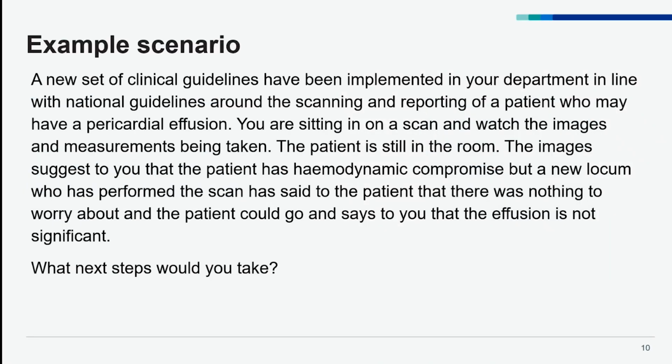So here's just an example scenario. It's not one that will be used at all. It is a cardiac science one, but basically what you will see on screen is a scenario and its associated question, or if you've got two questions, then both of those will be shown on screen at the same time. As I said, this is an example from cardiac science. But basically, if you remove some of the technical language, it is just about challenging bad practice.